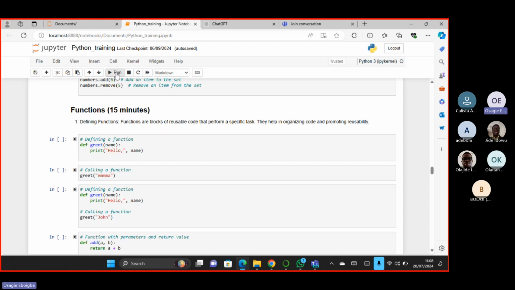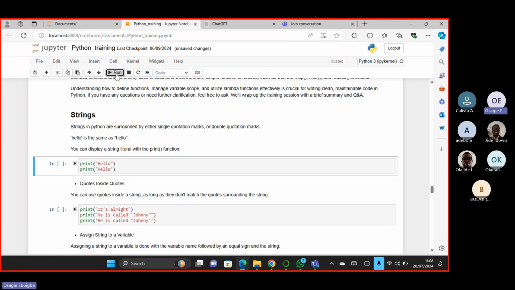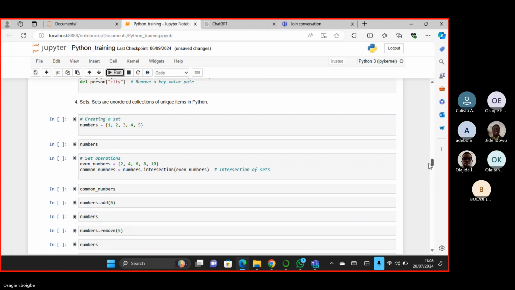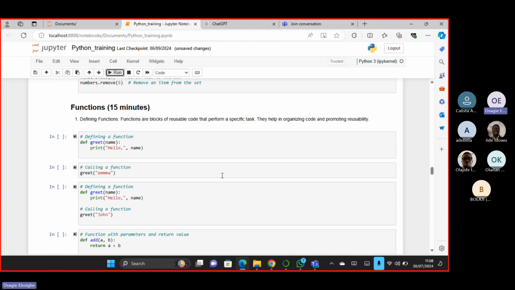When you write it in this manner, you can run the cell and it will not give you anything. Nothing will come out. If you want to call this function, calling a function, you have to put the name, the greet word here, and the bracket and the name of the person.